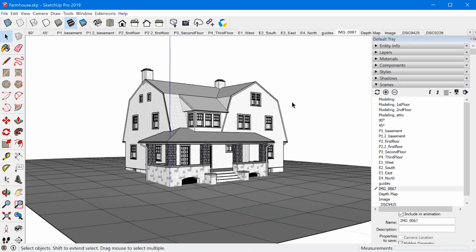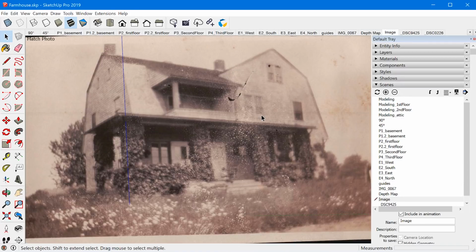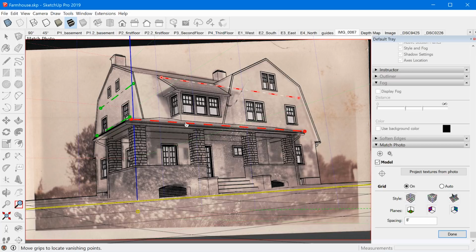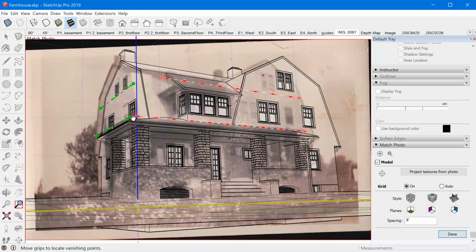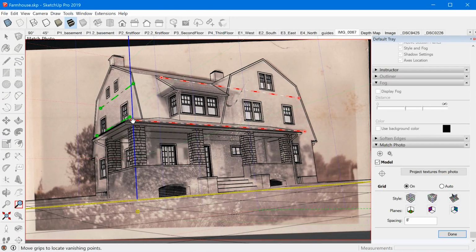But in theory, you could actually build a basic massing model just off of this image by using Match Photo. So Match Photo allows you to align the camera perspective of your model to the camera perspective of the photograph that was taken. And from there you can extrude things and have it match up and basically build a model just by referencing the image. So I'm not going to go into how Match Photo works in this video. I actually just did a full tutorial on how to use Match Photo a couple of weeks ago, and I'll link to that in the description below if you're interested.